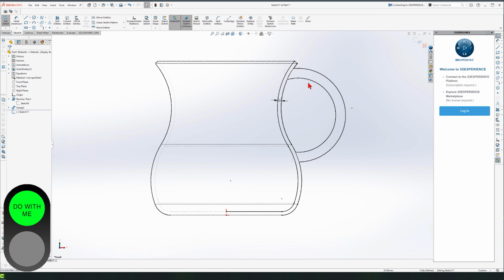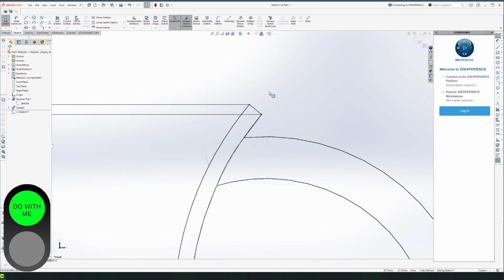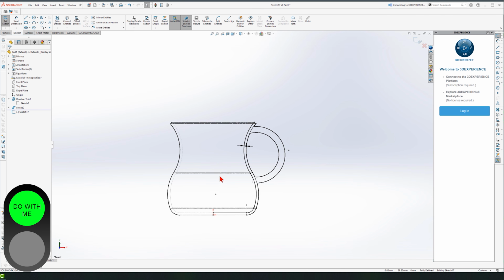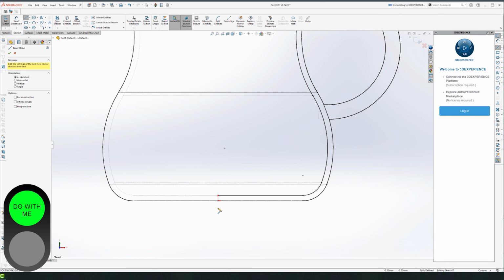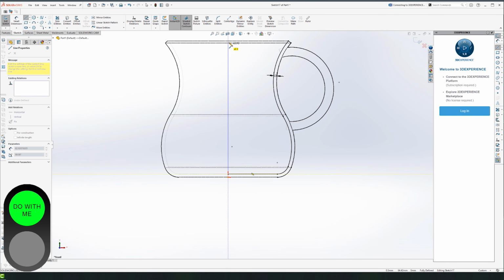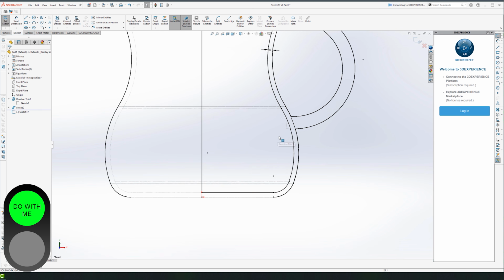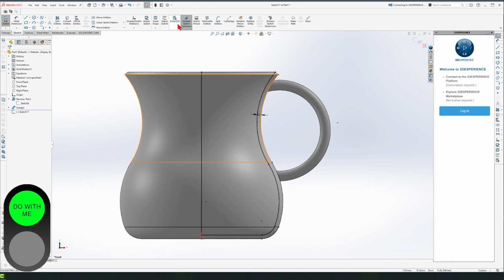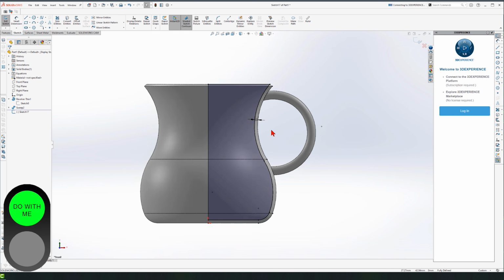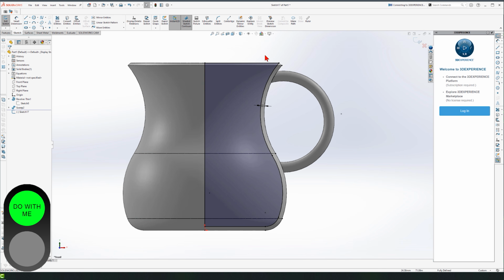Good. Now that I have this, I would go in, pick line, and click not here on the inner one. I go vertically up all the way here and close my area. Boom. Now I have a closed area. Look at this. This is my sketch. Look at that. A closed sketch on the inside.